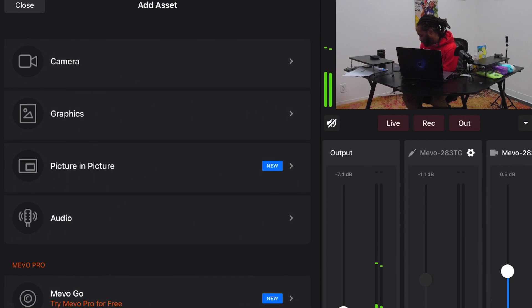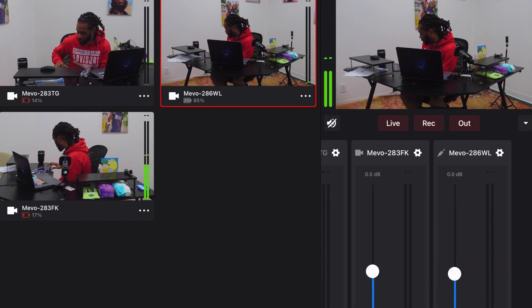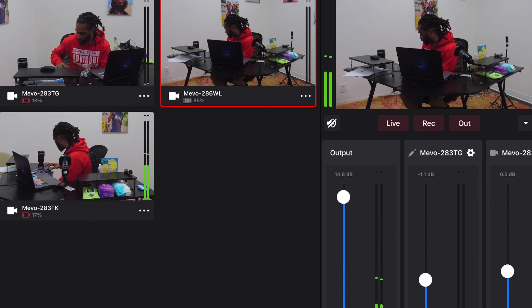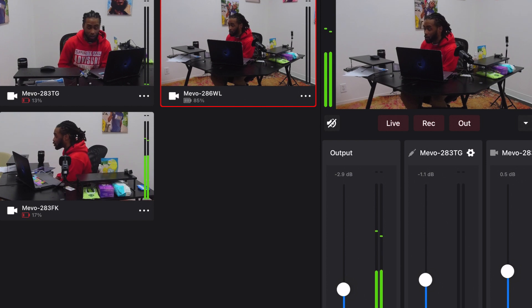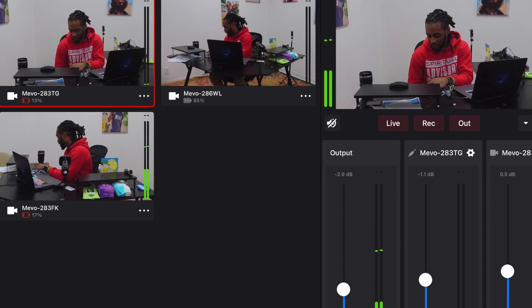You've got audio options in here as well. They've got a whole bunch of new stuff they've just introduced — like NDI inputs coming soon, which is going to be really cool. You've got a lot of options with the Mevo. You can play with the audio, turn it down or up off the Mevo, and you can also hook up your own personal mics into the Mevos and get your own sound.